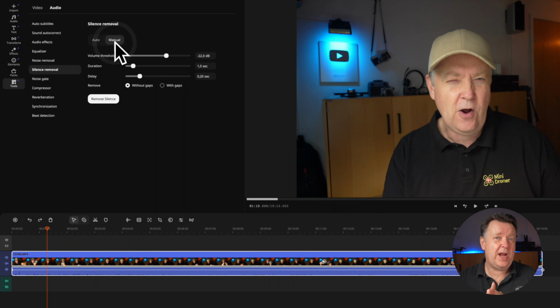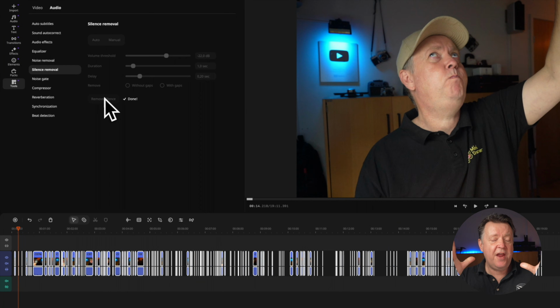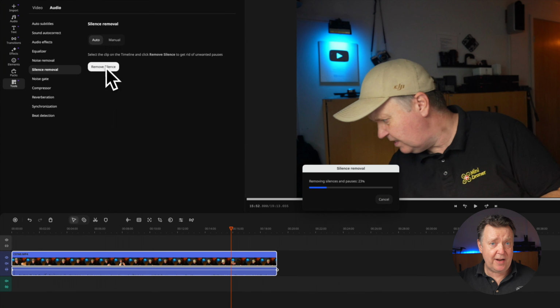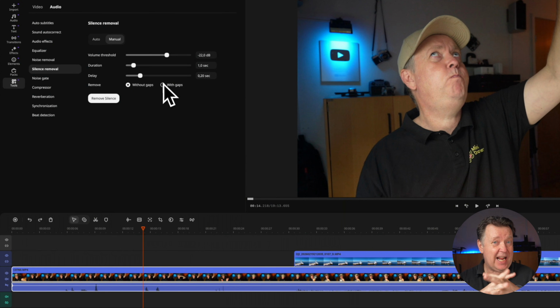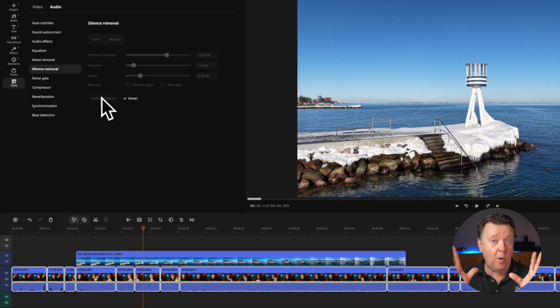There's also a manual section where you can adjust the detection thresholds, meaning how aggressive it should be. You can define how long the silence section must be before it's removed. You can choose whether to remove the silence either with or without gaps. If you remove without gaps, the timeline will be compressed without any gaps, which is what I would recommend if you start out with this part. If you're working with layered B-roll or maybe with music, you need to make sure that these are linked. Otherwise, overlays will not automatically adjust. But overall, as an integrated tool, this saves some serious editing time.